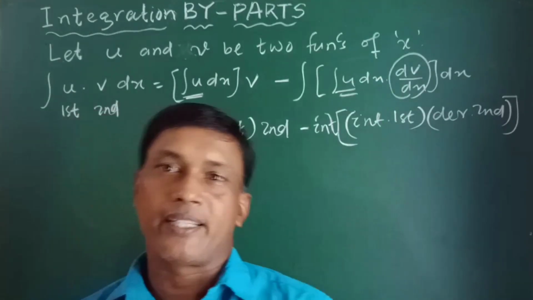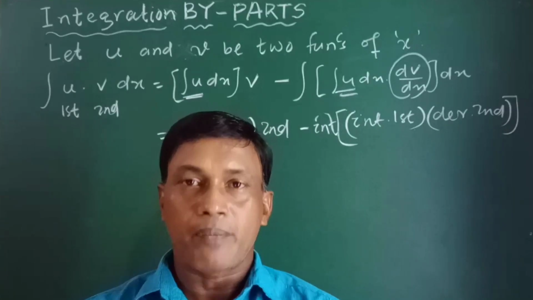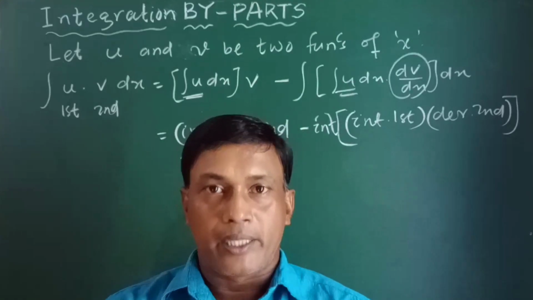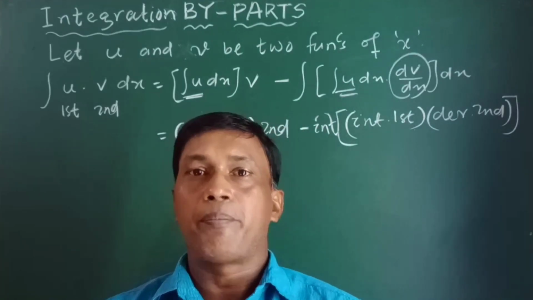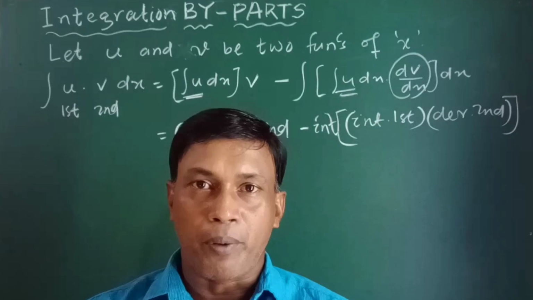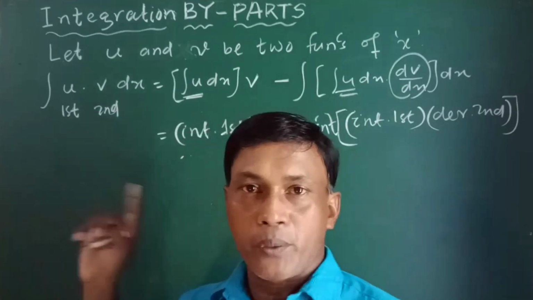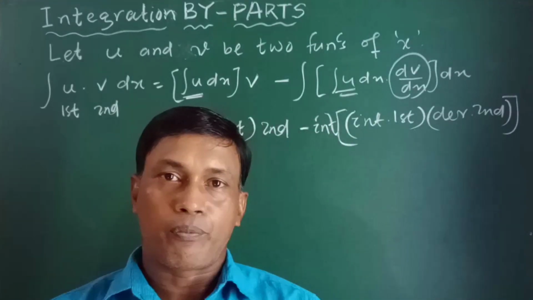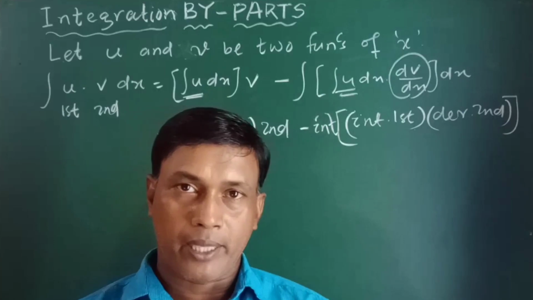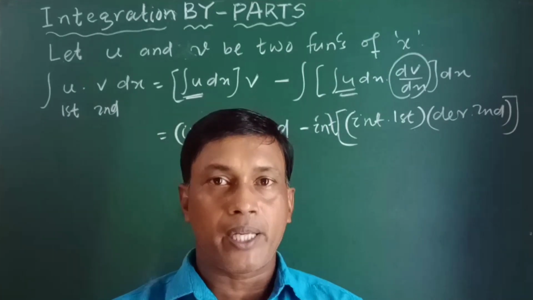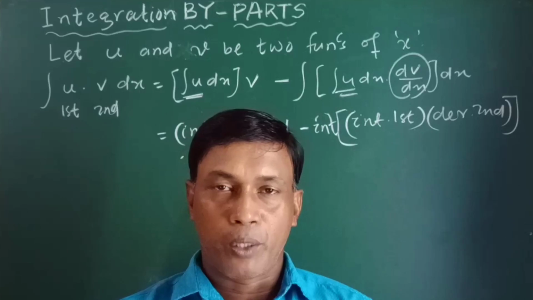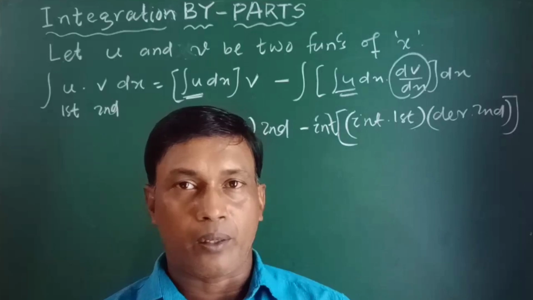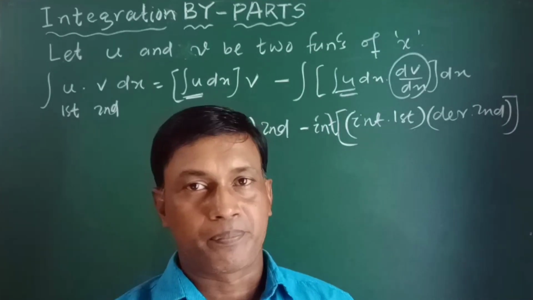ये फॉर्मूला की खासियत यही है, वेरी इजी ट्रिक है. इन केस ऑफ प्रोडक्ट तुमको जो टू फंक्शन दिया जाएगा u इंटू v, take integration of u and derivative of v. So which will be u function? The function which is easily integrable. So remember this only formula. यही फॉर्मूला याद रखो. तो तुमको दो फंक्शन दिया जाएगा, तुम एक को फर्स्ट फंक्शन लोगे और दूसरे को सेकंड फंक्शन. तो फर्स्ट फंक्शन किसको लेंगे, which is easily integrable. जो फंक्शन इजीली इंटीग्रेबल हो सकता है उसको u लेना, मतलब फर्स्ट फंक्शन, और जो फंक्शन बच गया उसको सेकंड फंक्शन. देन अप्लाई दिस फॉर्मूला.